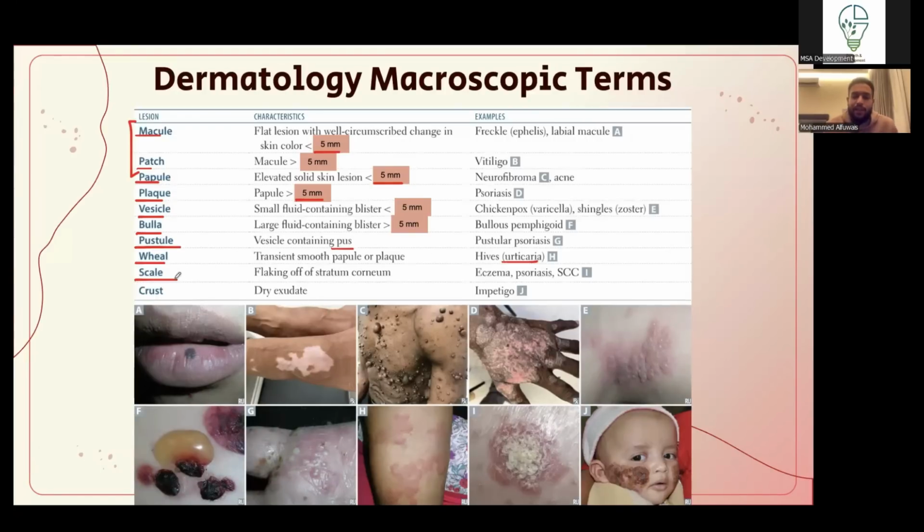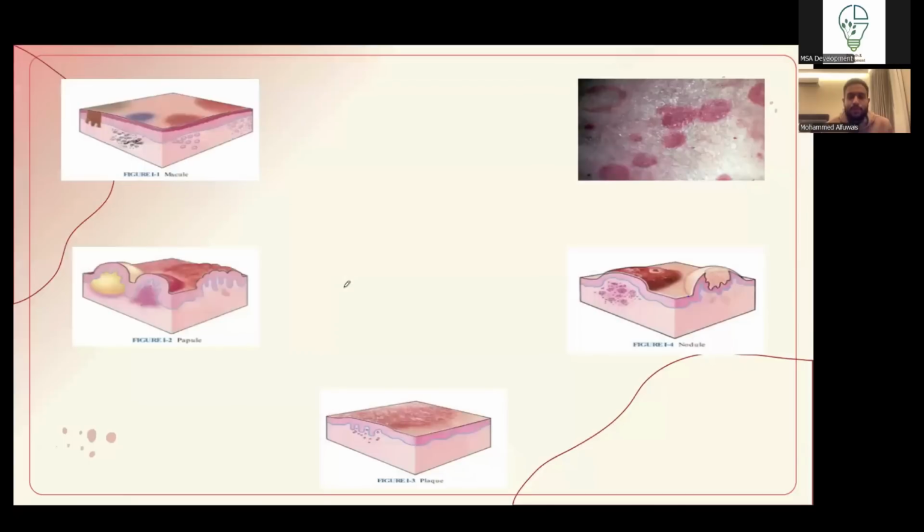Now, a scale is dry, itchy skin. Where you see this more commonly is in eczema. Now, if you have a very dried, brown, honey-crusted lesion, that's what we call a crust. It's usually described the same way as I mentioned. This is seen in one disease, and I'll show you an image of this. Now, just from this slide, you're not going to get much. Now we'll actually talk about them in terms of images that you need to know.